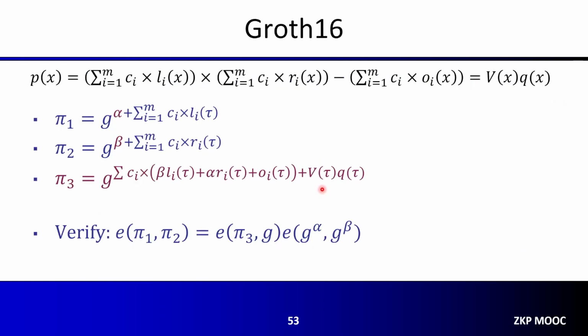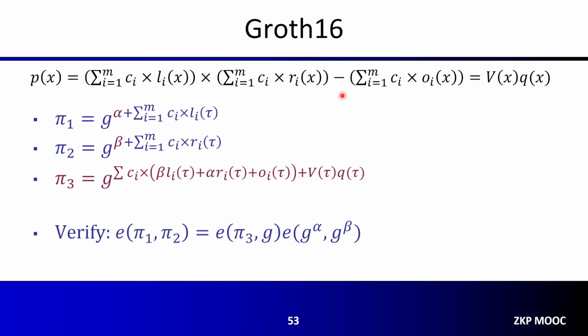So the second variant I want to briefly discuss is this popular construction of Groth16. This has the smallest proof size among all SNARK systems, with only 3 group elements in the proof. And it is indeed based on the QAP from the Pinocchio paper I explained earlier. And here I want to show how we can further reduce the proof size. So recall that the goal is still to check the QAP master polynomial equation: P(x) can be decomposed as V(x) times Q(x).